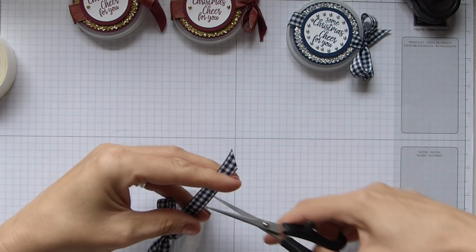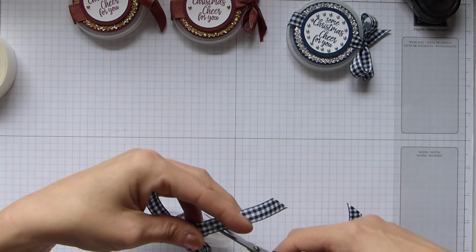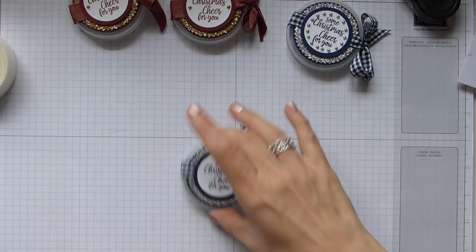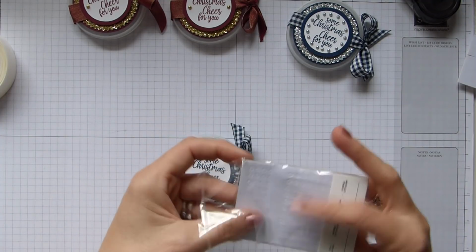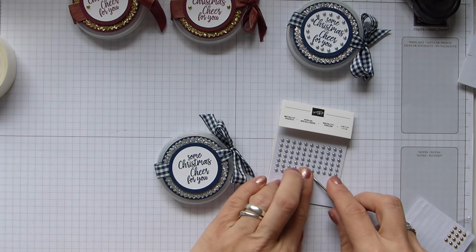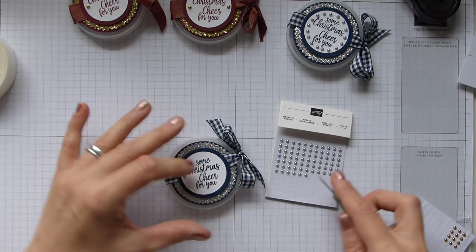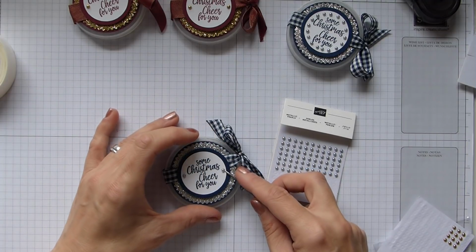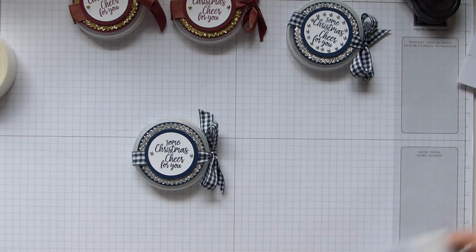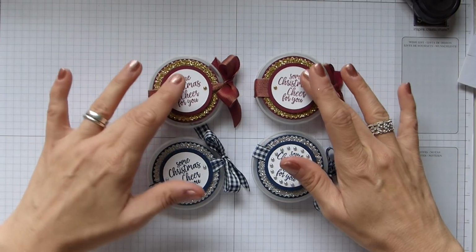And then I just want to trim that ribbon now because I don't want all those tail ends. So that's my ribbon. And then last but not least, my metallic pearls. And I'm only going to put a few on, I'm not going to go mad with this one. So I think we'll go with the same as before, we'll just put them either side. And there is your super cute recycled embellishment pots.